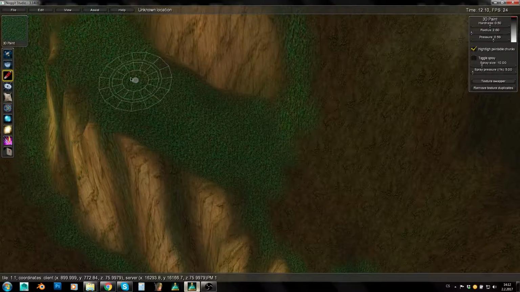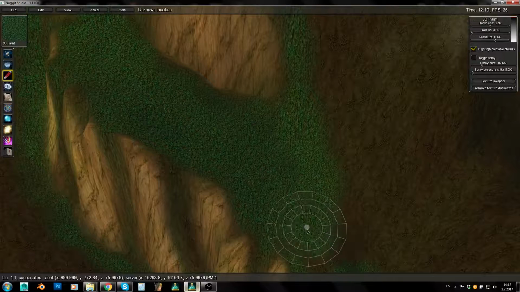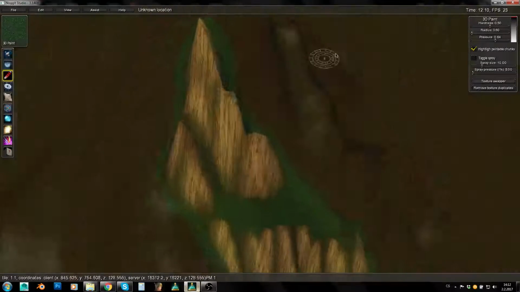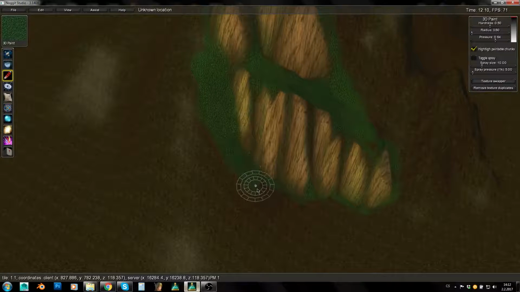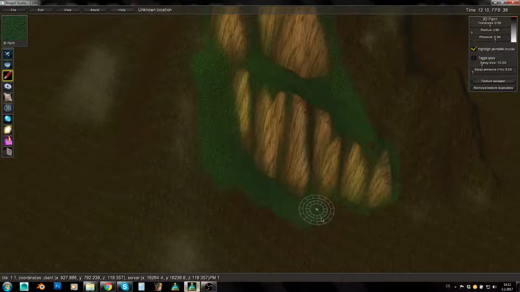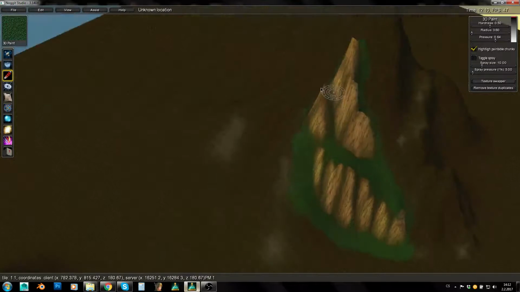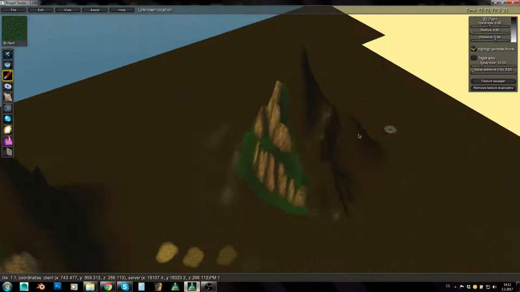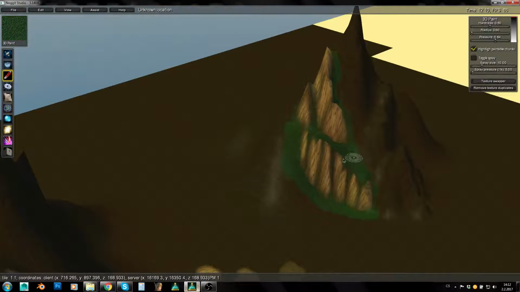Whenever we are painting bigger areas, especially of grass, you can just bump your pressure up, but I will talk about that in a dedicated grass video. So this is the way for me of drawing rocks, which I'm using. This is my style I'm using right now at the moment, and I think it looks alright. It's obviously more tedious and time consuming than this one, but I think it looks just way better on a completed map.